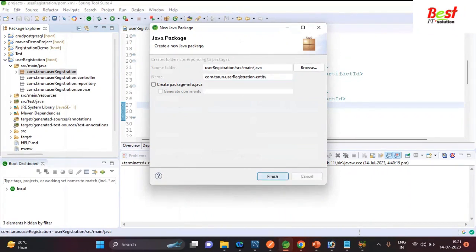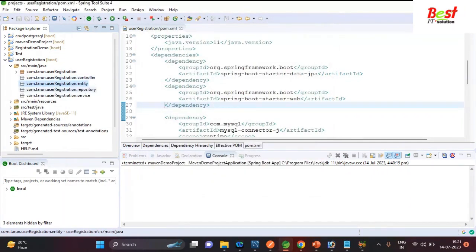So this is the project hierarchy: controller layer, service layer, repository layer and entity.